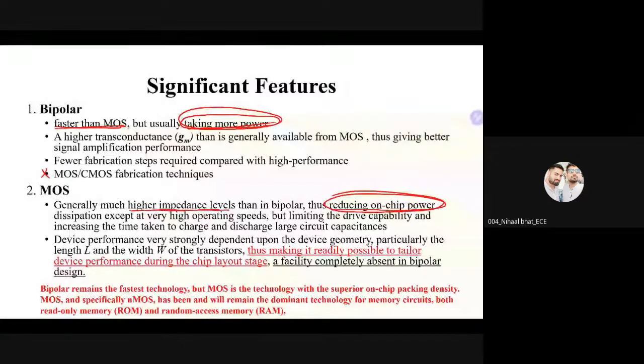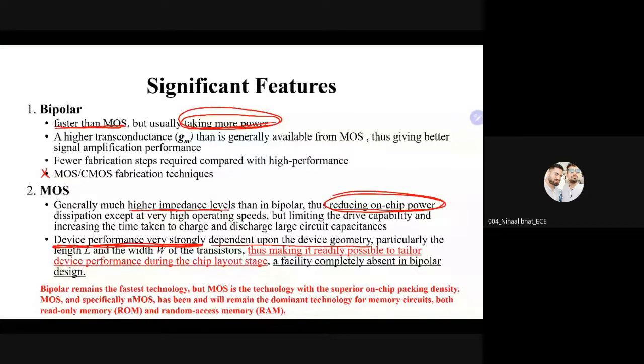Okay. So the second important advantage here is that device performance, that is how efficient your MOSFET is, is strongly dependent upon the device geometry. This is a very important parameter: if you change the geometry of the MOSFET, its performance will also change. Maybe it will not be able to amplify that much, or it will amplify in a better way. तो इसकी जो बनावट है, जो इसकी लेंथ है, इसकी विड्थ है, उस पे इसकी परफॉर्मेंस काफ़ी ज़्यादा डिपेंडेंट है.